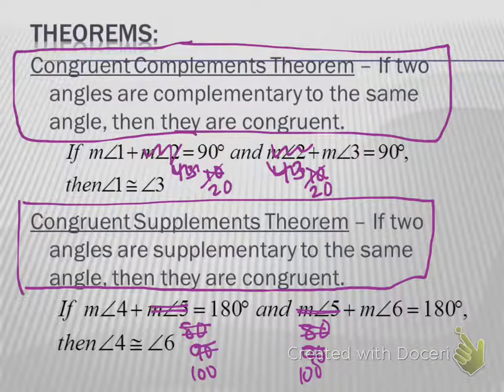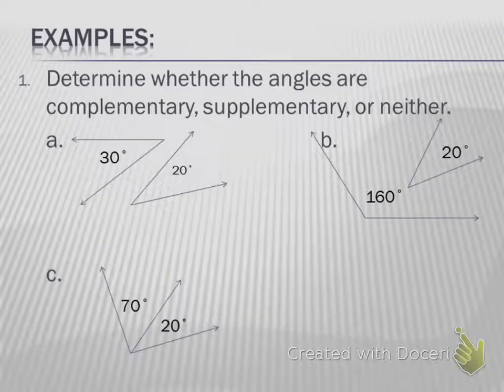All right, let's start getting into examples for today. Here is example 1. You do not have to write out all the wording at the top, the directions. The directions will be pretty clear after we finish each problem. But I do want you to draw the angles. So for A, just draw a 30 degree, 20 degree. They don't have to be exact. They're just quick sketches. Draw the 2 angles for B, and then draw the 2 angles for C.